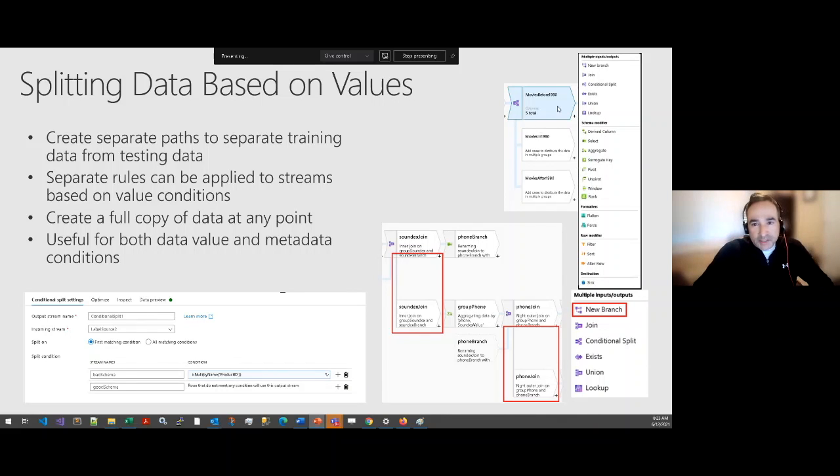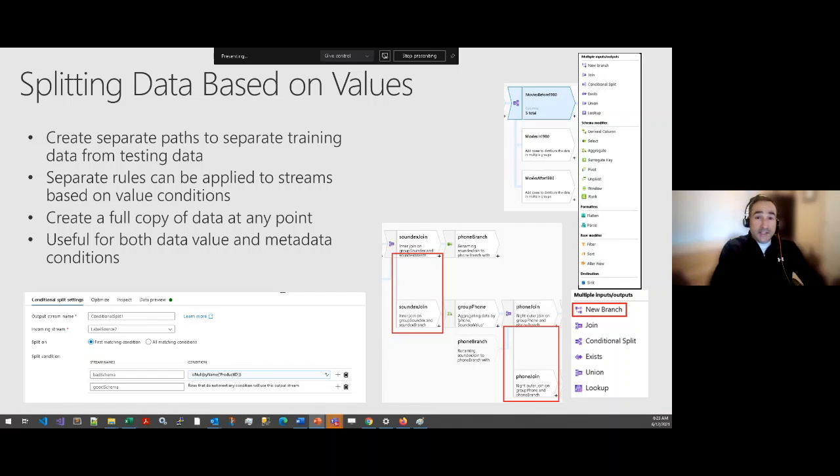The conditional split is this example right here. I think this is supposed to point to conditional split in my slide. The font changed or something like that. That's the excuse I'm using. An example of a conditional split is, in this case, I have data coming in that is movie data, and on the top stream, I'm saying just give me movies that were in the year 1980. Everything else or after 1980 will go to the bottom stream. So I've split the stream using conditional split.